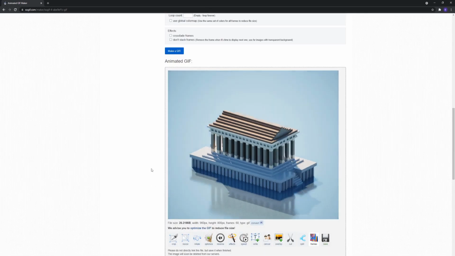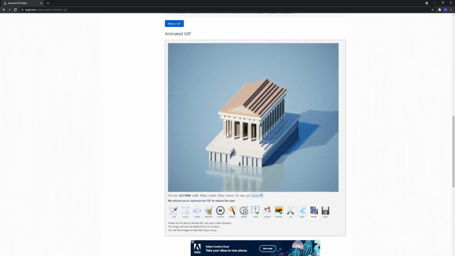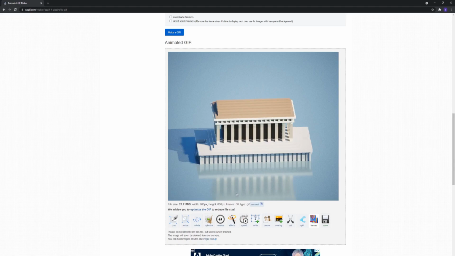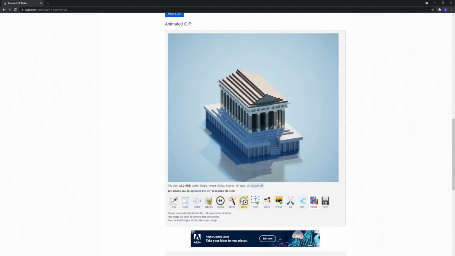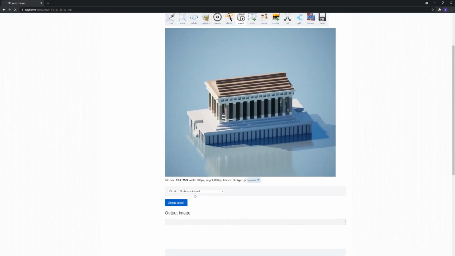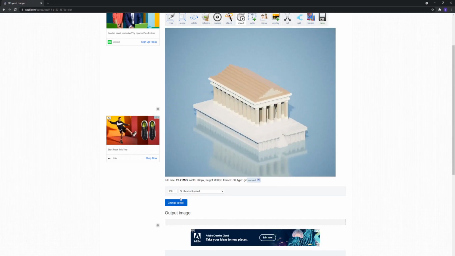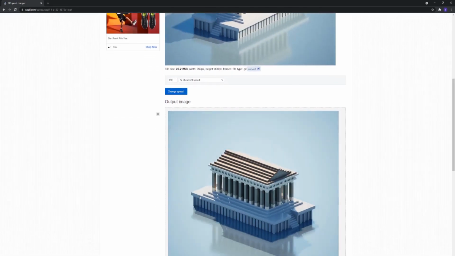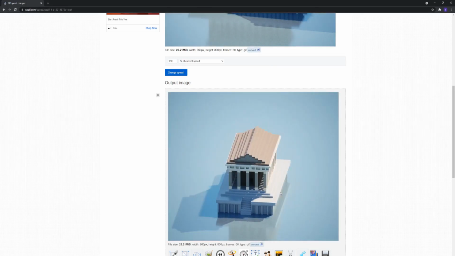About 30 seconds or so after I clicked make GIF, the website gave me this GIF of all the 60 consolidated images. You can see it looks pretty good. There's obviously some effects you could do here if you want. You can increase the speed if you'd like. So if, for instance, this is too slow, you can just click change speed. And now the turntable render is a lot faster.